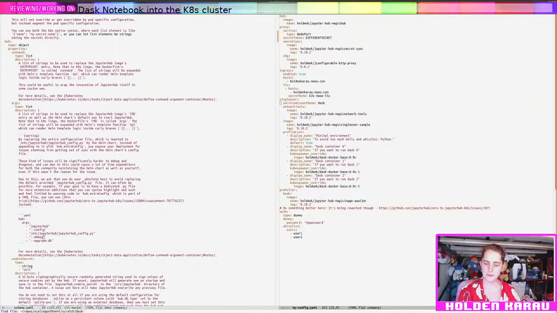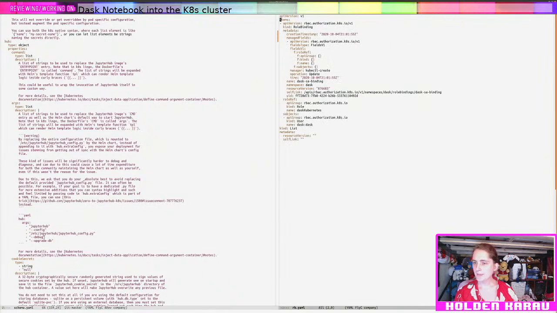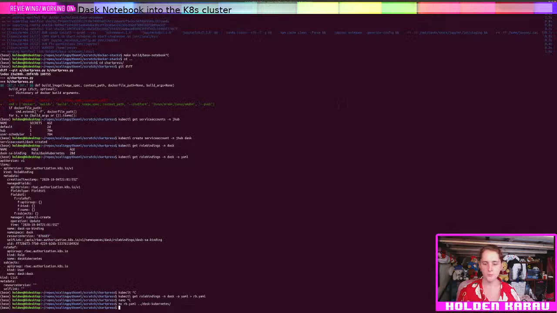I don't know if I can make a role binding, but who knows? kubectl get roles.